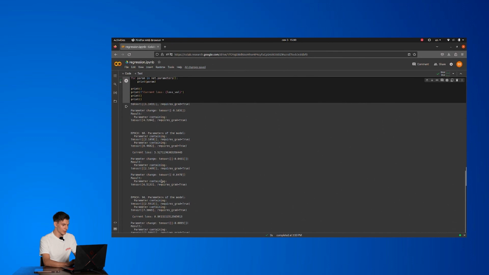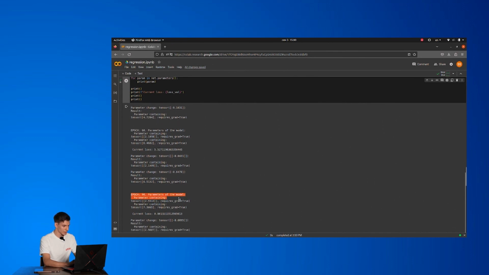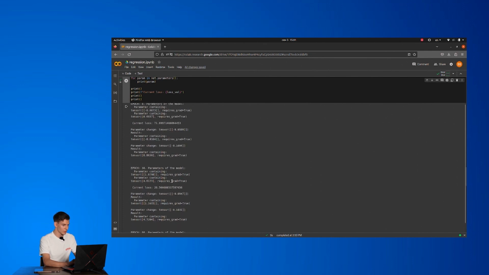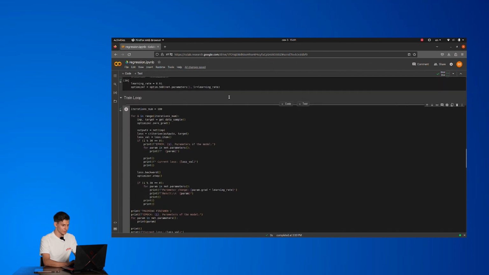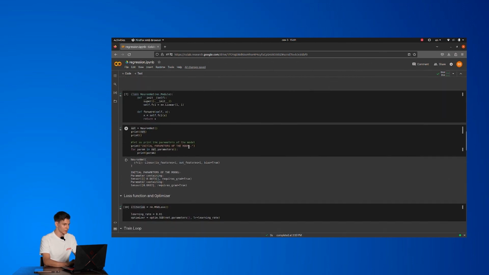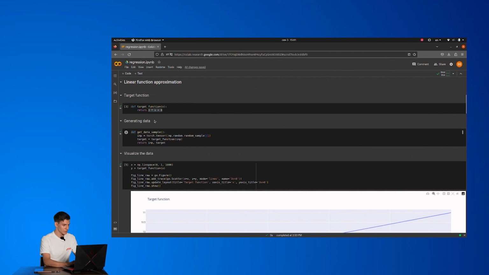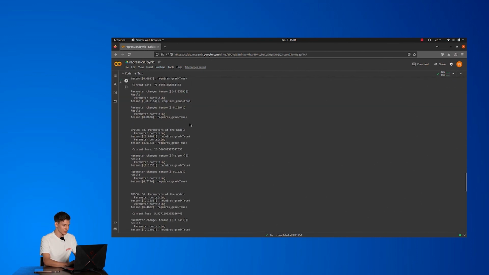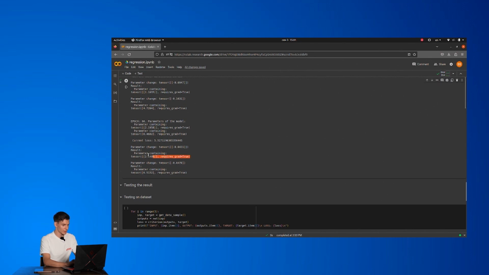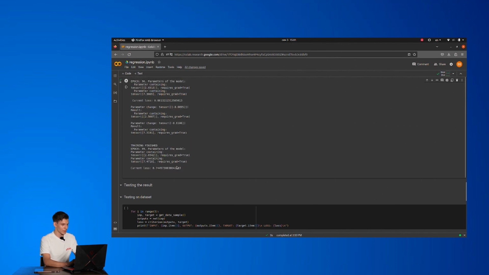And at the end of the learning, here we can see that our weight and bias are really close to the ideal values, 3 and 8 respectively. So here is 2 and here is 6. Okay, nice. Let's look at the end of the training process.